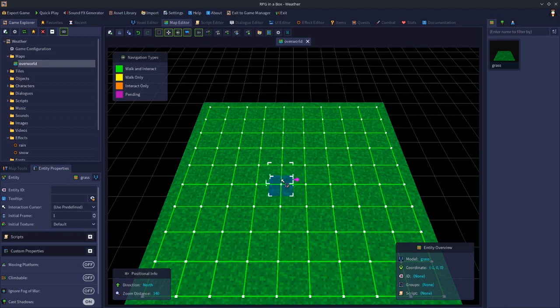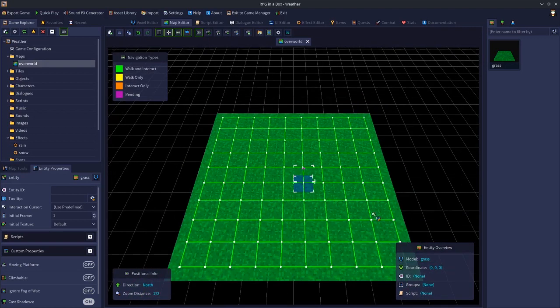I don't know if there is necessarily a dead center in this map. So let's just eyeball it and let's use 0, 0, 0. I mean, it is pretty much the center of the grid. So we may as well use this. As long as the map itself is sort of symmetrical, then that will be the center. So we want to add, let's say, the snow to this tile.